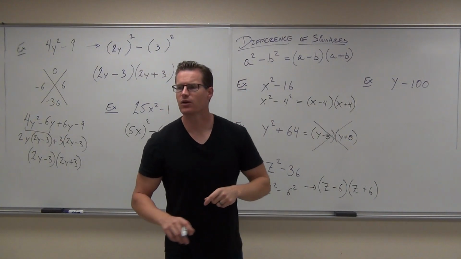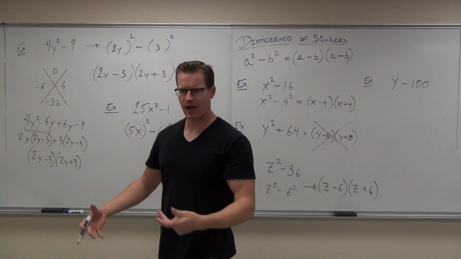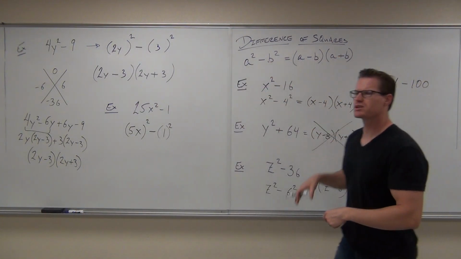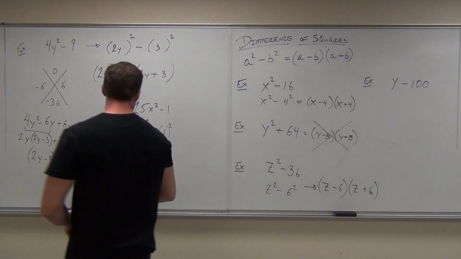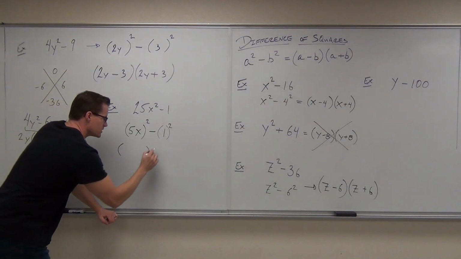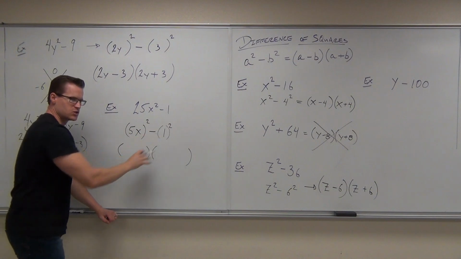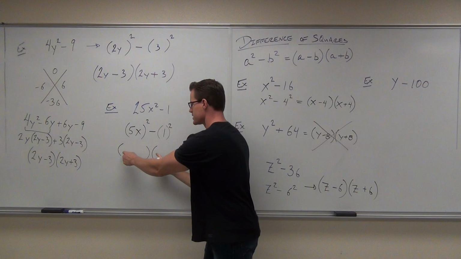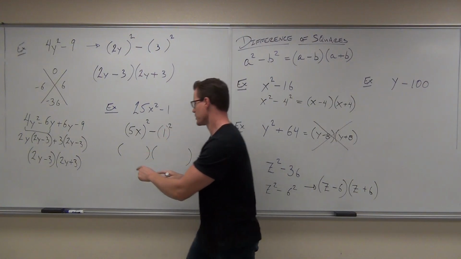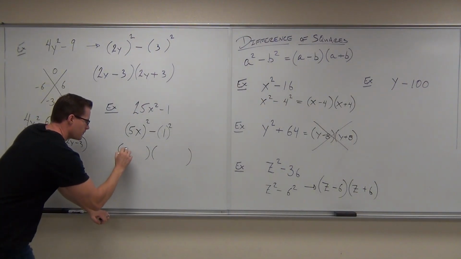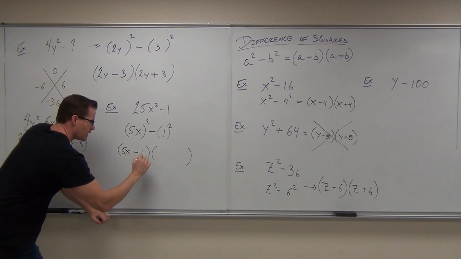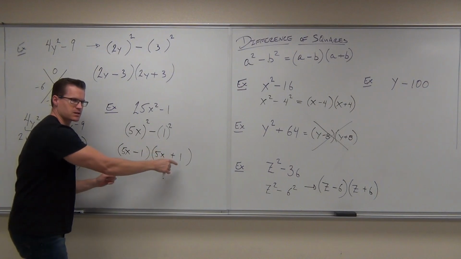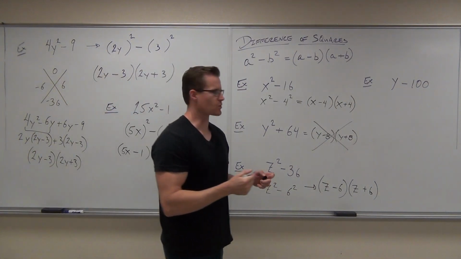What I want you to do right now, go ahead and just finish that off. I want you to factor it. No diamond problem. Just take this and put it in that pattern. I want to see that you can at least do that step for me. Factoring binomials with differences of squares will still give you two parentheses. You just got to put the first term in your first places, your last term in your last places. What goes here? 5x. And then what? Minus 1. And then? 5x. And then? Plus 1. Does it matter if you have the plus here and the minus there? No. As long as you don't have the same signs, that's what we're looking at.